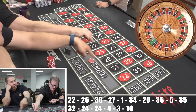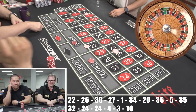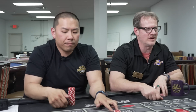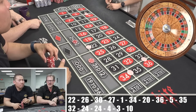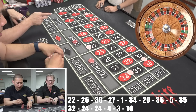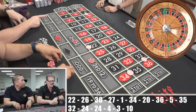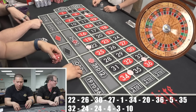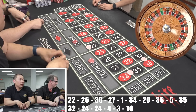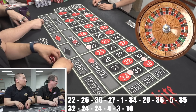Now we do 69 — you do 22, 24, 34, 35, 33, 36. All right, hook me up, buddy. And if this hits again, the secret sauce has arrived. This would be the secret tangy sauce. I'll be so amazed if this hits again. I like this combo, by the way — it's so cool. Is any of these numbers close to each other on the wheel? I don't think so.